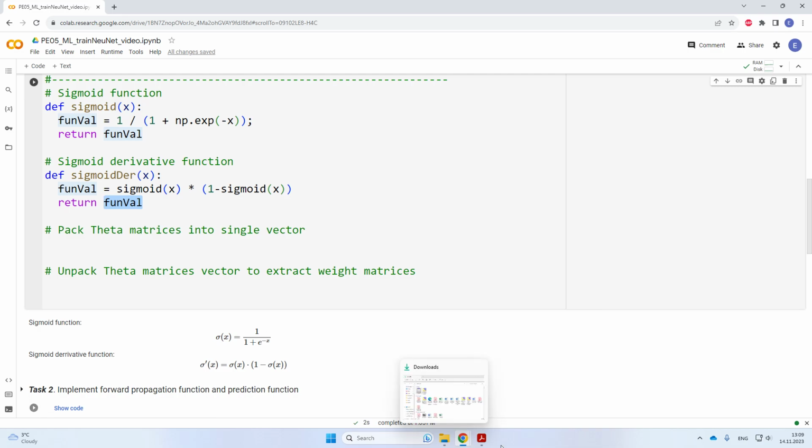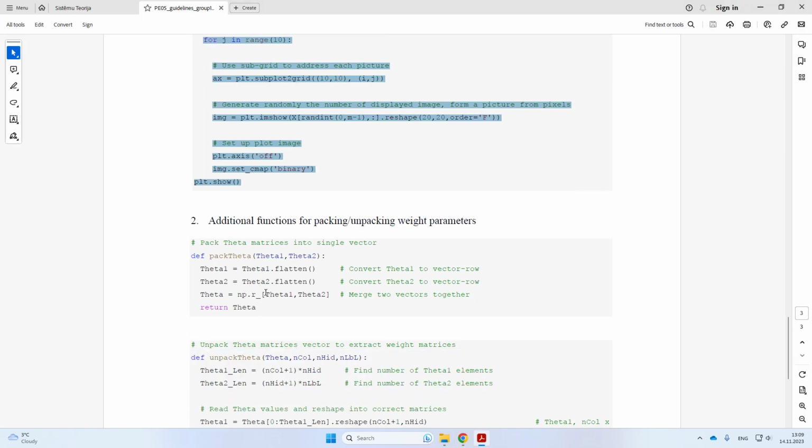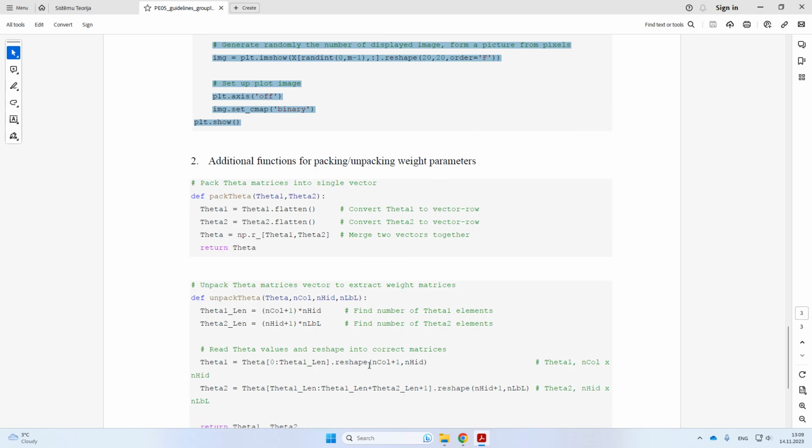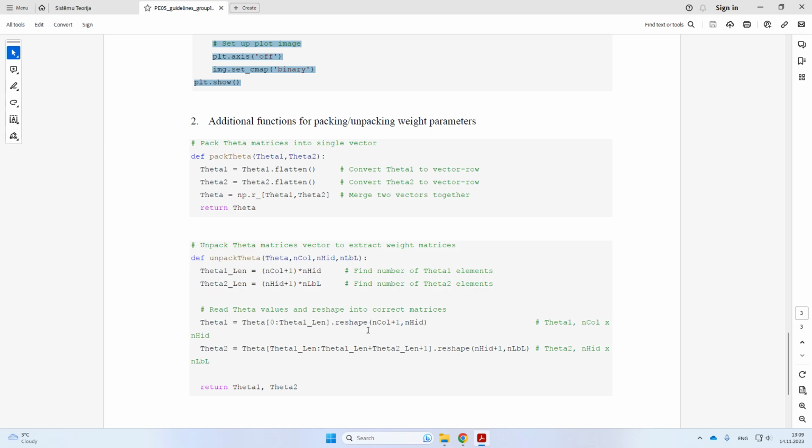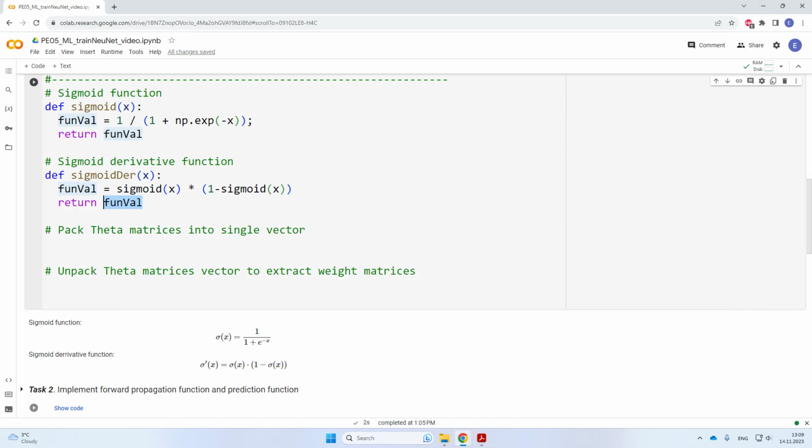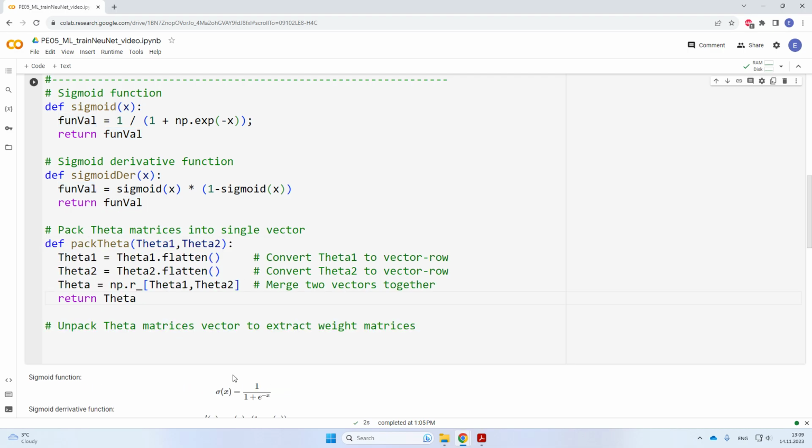The next function is also available in this PDF file. However, it will again not be copied normally, and unpacking is also available here as well. So I'm going to copy them from my source. So why do we need to do this?